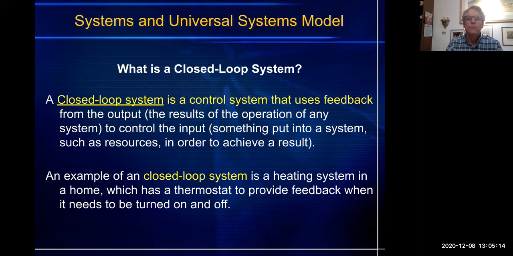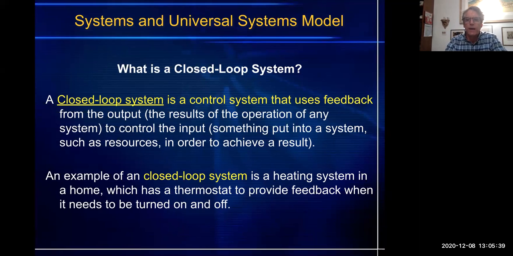Okay, so if my spigot had a water meter on the end of it that went back to Montgomery County, and they said, if you use over 5,000 gallons of water in a day, we're going to shut your pipe down because we feel your pipes are leaking. That would be a closed loop system.